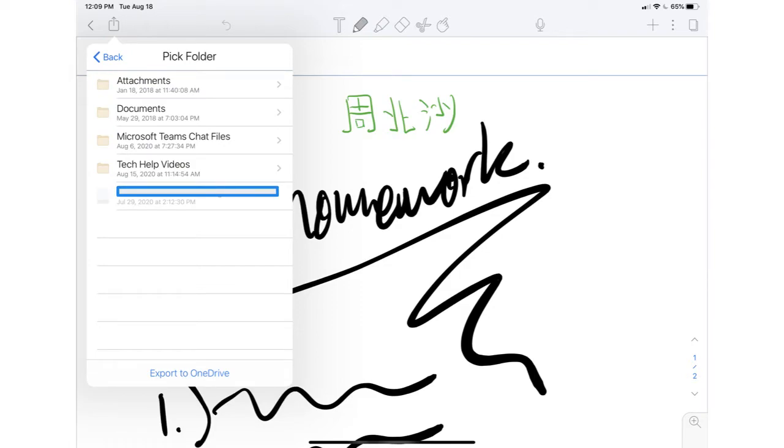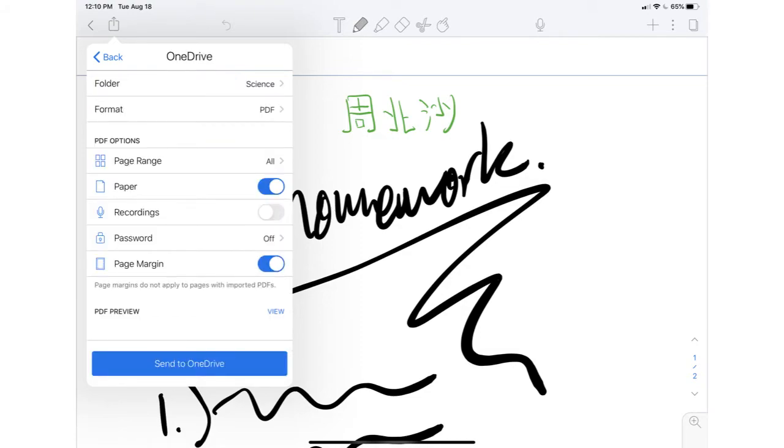After I tapped OneDrive, it's asking me to pick a folder. I suggest picking Documents, and then in the next screen, picking maybe like Science or English or wherever your homework is for. Put it in that folder. Do not just save it randomly because you'll never find it again. Once you've picked a folder, go ahead and click or tap Export to OneDrive.